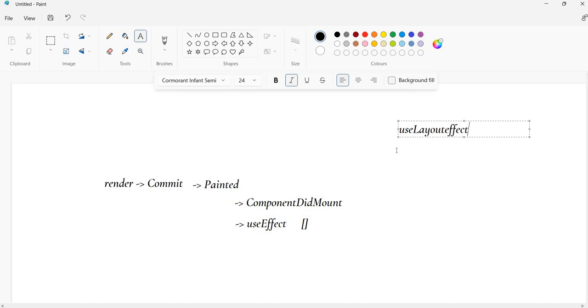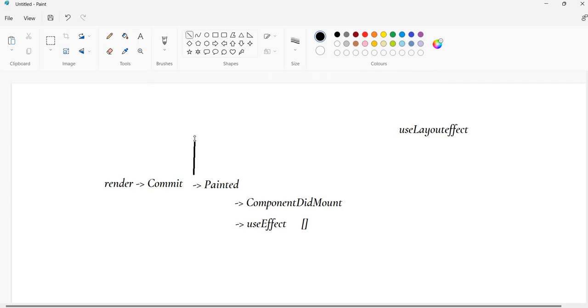Layout. So when this is going to execute, observe carefully: once we have done the changes to the original DOM, it is going to paint, right? It is going to paint. Before painting happens, because after commit and before paint, there is some phase there, right? One phase is there. This phase.